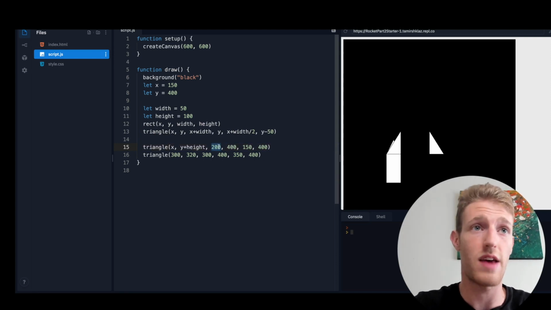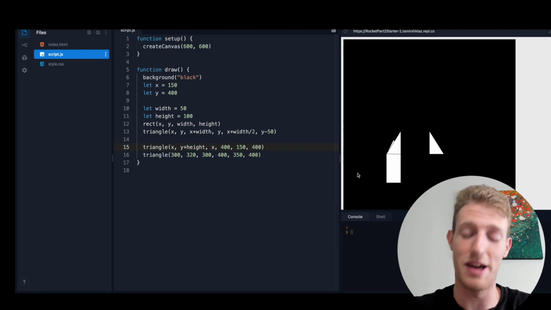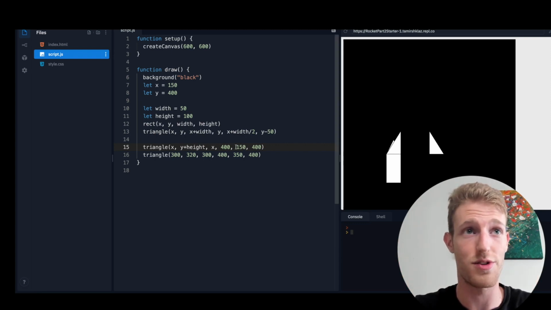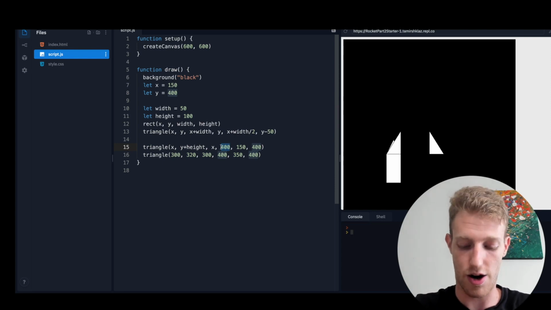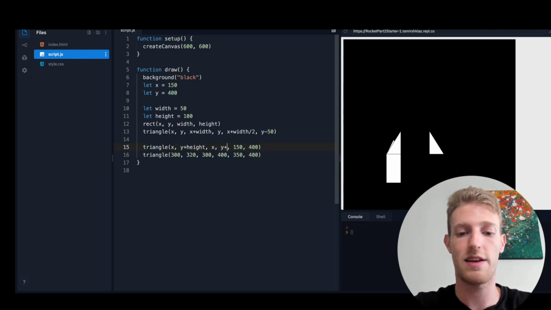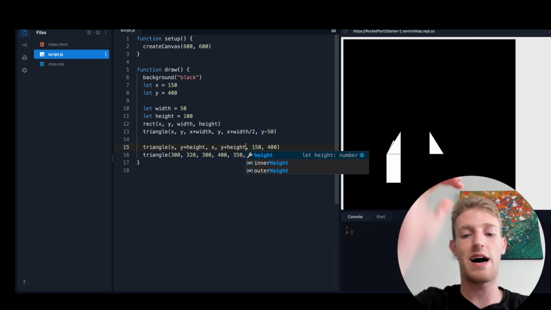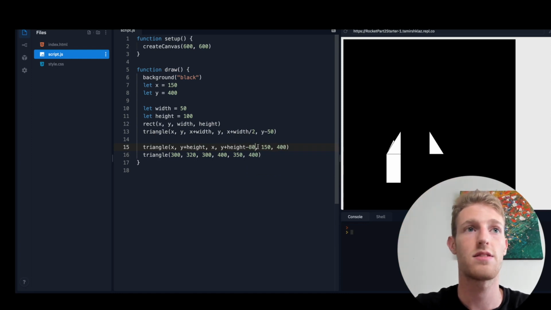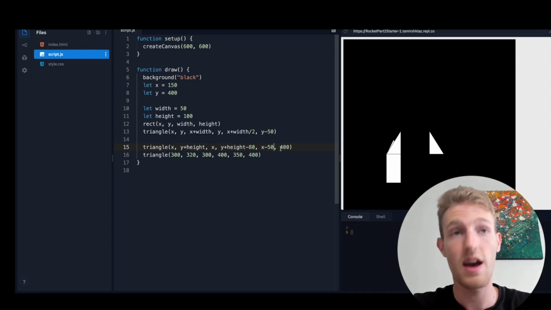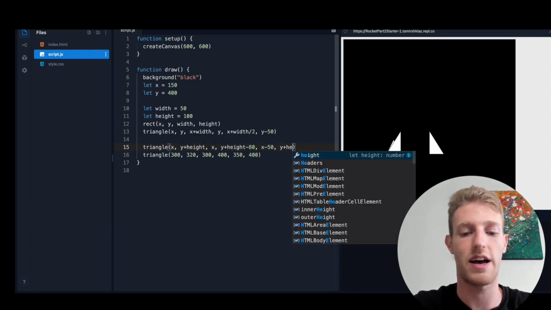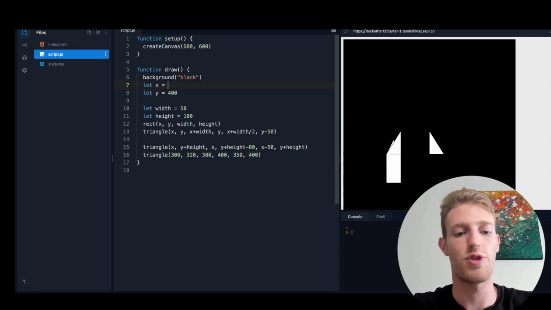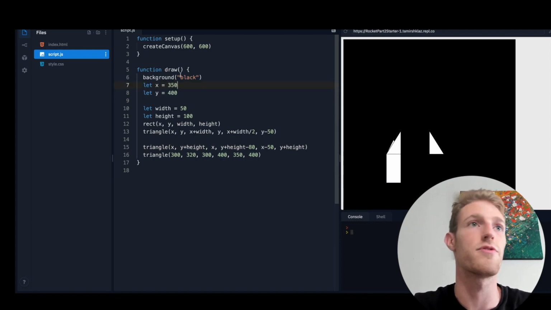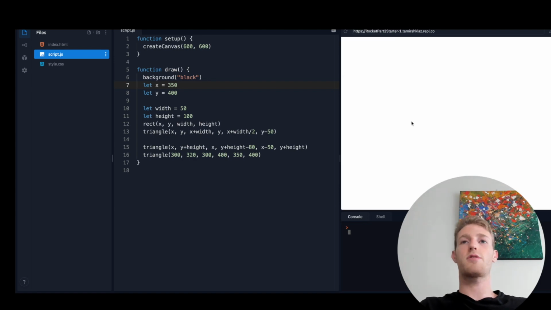The next coordinate, x, a little bit above it. So like the one corner of the triangle that's still on the body of the rocket. And our y is going y plus height. And then we're moving up by 80, so minus 80. And then finally we have x minus 50 and y plus height. Let's move this around somewhere. Let's go to position 350 and let's see if this works.